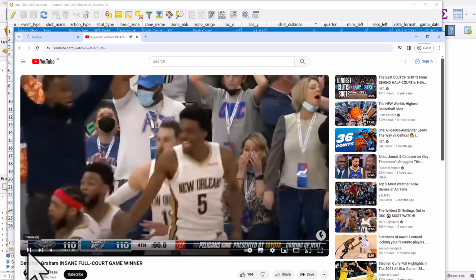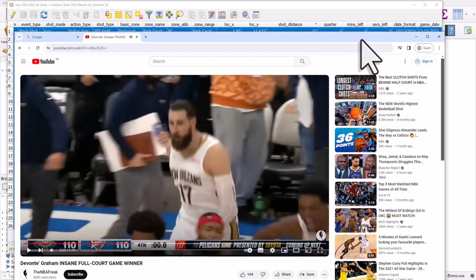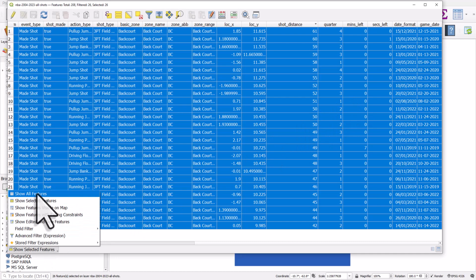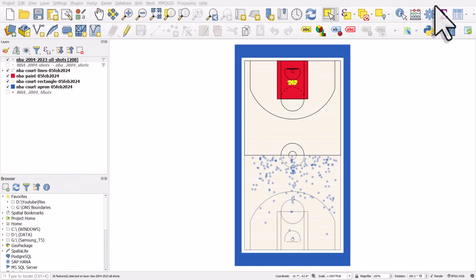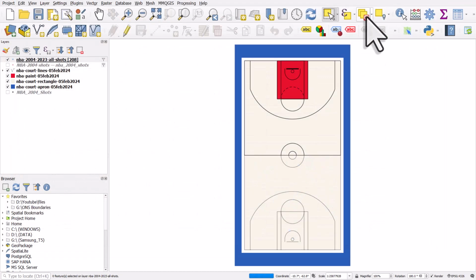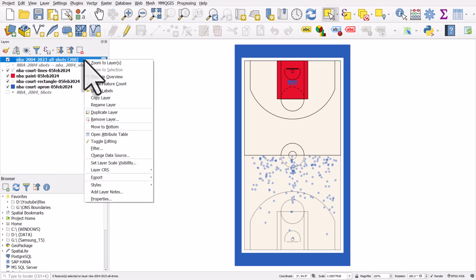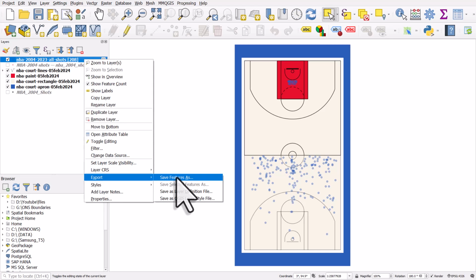So we can see that data under the basket is correct. The point location is just not quite right. So I will click on show all features. I'll close the table. I'll deselect features. And you know, we can do all sorts of things if we want to analyze this further. I could export this data. So if I right click the layer, export, save features as, I can then save it as a CSV or an Excel file. For example, if I wanted to do a quick analysis of who's hit the most half-court shots.